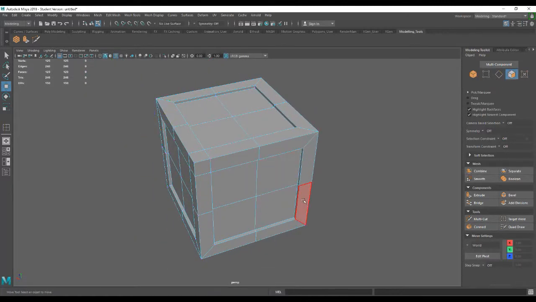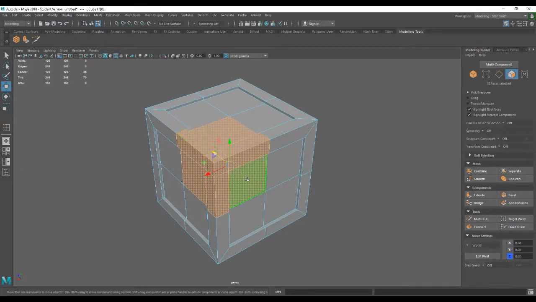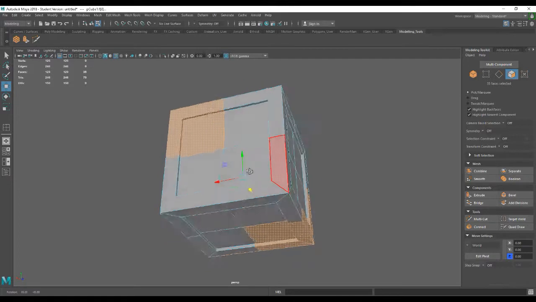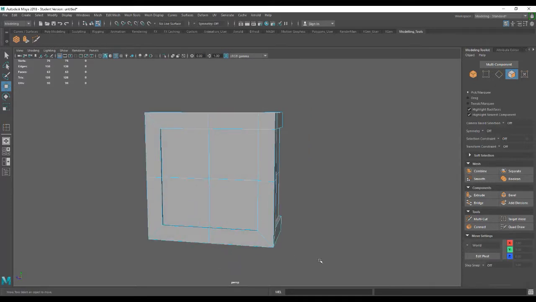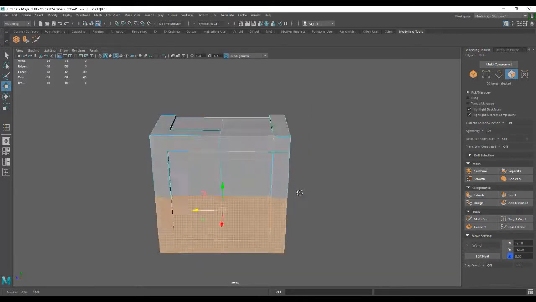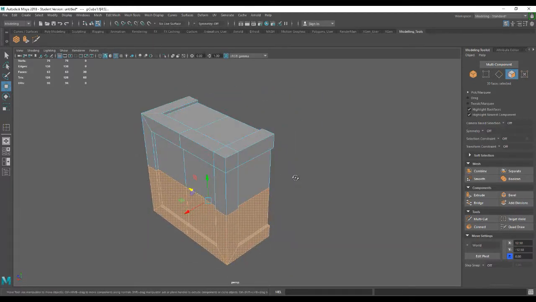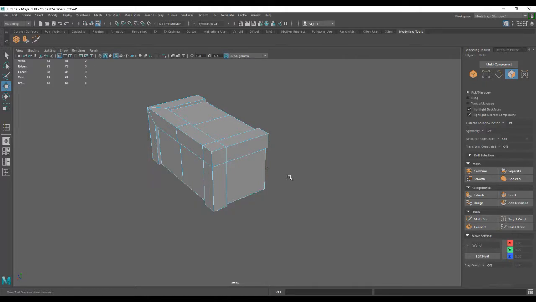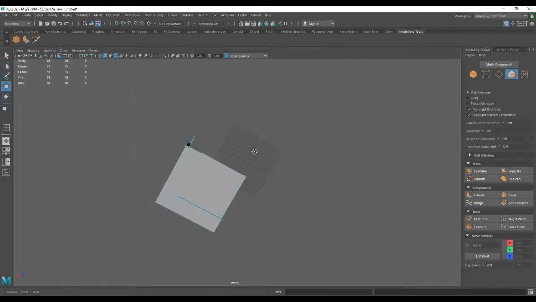And now going into face mode, I'm going to delete all the faces but these ones here. These are essentially the ones I want to keep. So I'm just going to do this bit by bit. Press delete. What I would always do here, I just did that one without checking, is have a quick look around, make sure that I've not selected any of the faces I want to keep. There we go. And there we're left with just our corner that we've worked on.